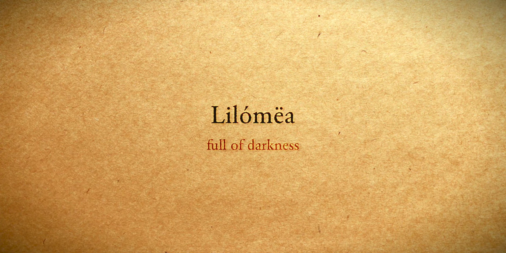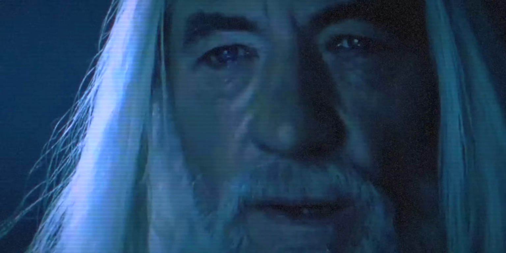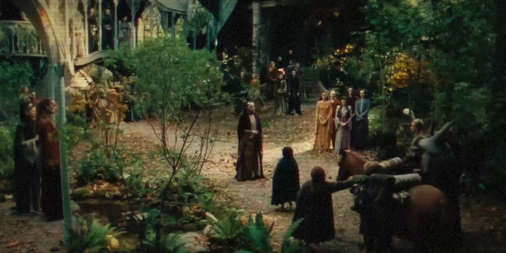So for example, there is a beautiful adjective in Quenya, Lilomea. It means full of darkness or just very dark. And yeah, this word can be an adjective, a noun that already exists within the Legendarium. Now, the meaning of very dark may seem very daunting, but I'm sure that some people would relate to it. And the adjective is very beautiful. You know, it sounds nice, it sounds very Elvish. So if you like it, you can just use this strategy, use any word that you can relate to in any way, and use it as your name. It's very easy, and it always works, because you can just choose any word that you like.